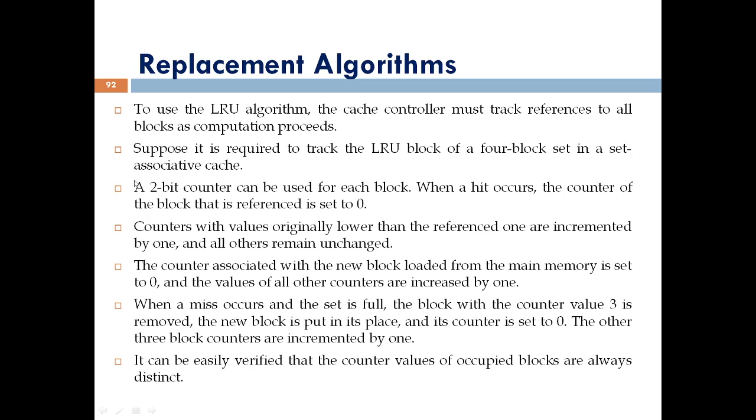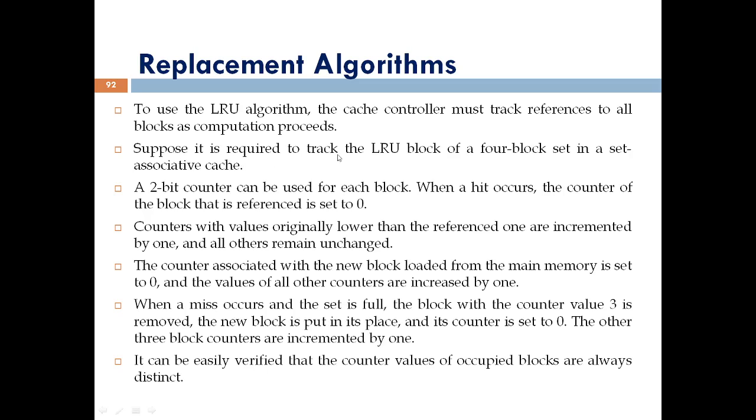One of the popular replacement algorithms is LRU, the least recently used algorithm. In this algorithm, the cache controller must track references to all blocks as computation proceeds. So we need to find out which block is least recently used. For that, the cache controller uses a special computation to find out which block is least recently used.